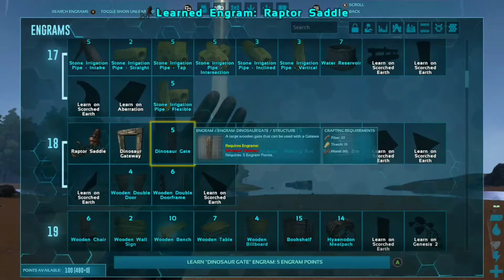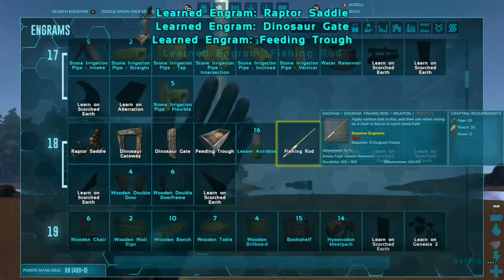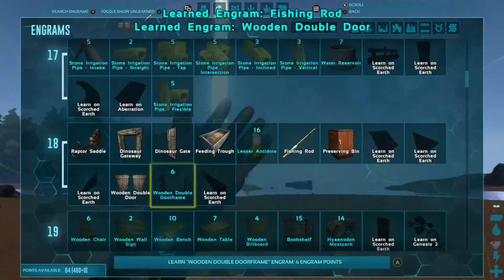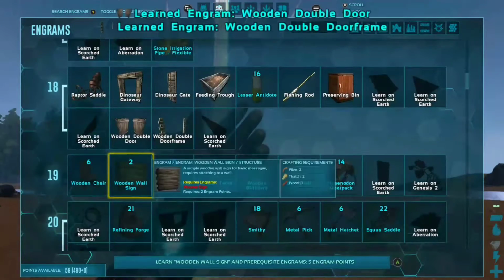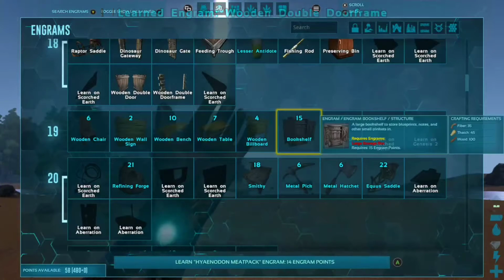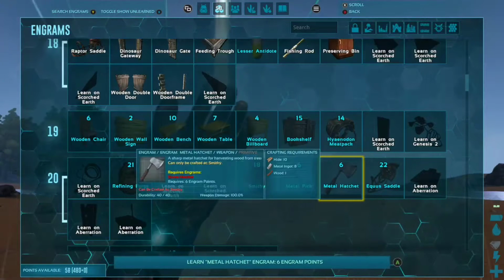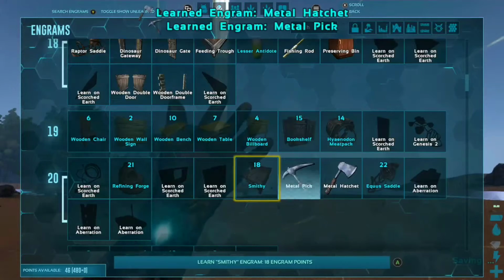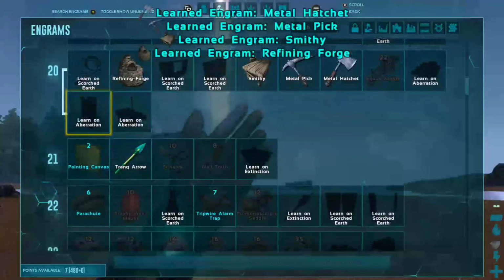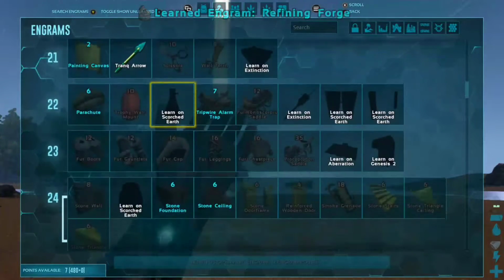Raptor saddle. Ooh, that's a good one. Okay, feeding trough. Fishing rod. Because I want to. I don't remember what you can get from fishing rods. I don't need a bookshelf. Assume fish. Bookshelf? Why do I need a bookshelf? Ooh, metal. Oh, sometimes you get, Smithy. Forge. Yeah, I'm just one away from being able to build the smithy and the refining port and stuff.